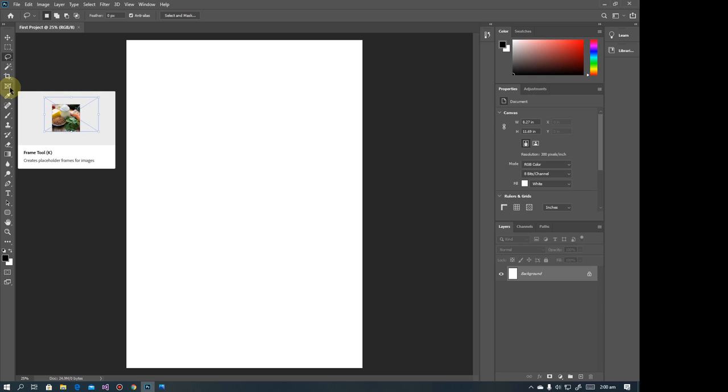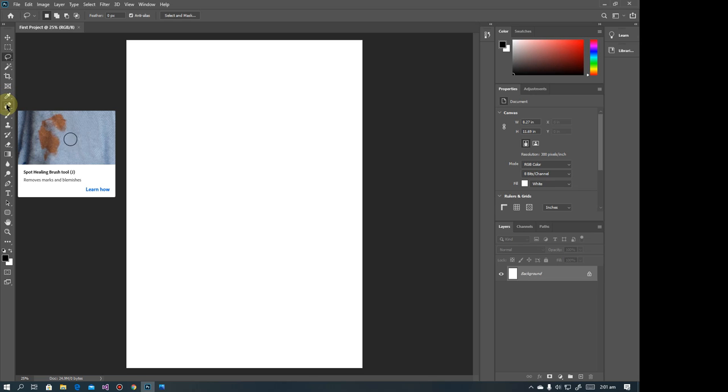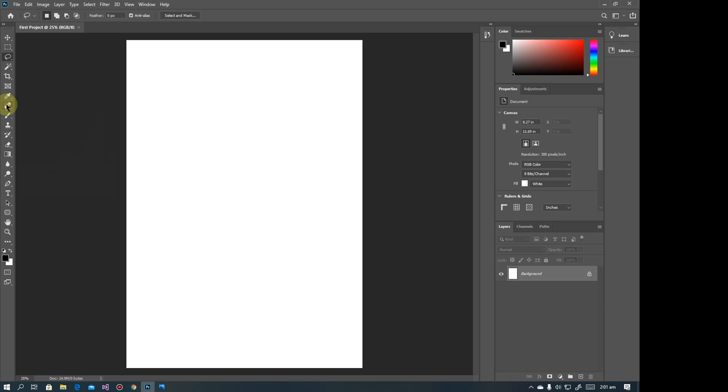You can just frame everything into a specific frame. And then we have the eyedropper, so you can decide to be specific of an image which you want to choose a color from. And then we have the eraser, you see. So the eraser, it's not an eraser, but it's a spot healing tool. I normally use it to remove pimples or, let's say, dents from the faces of someone. Yeah, and it comes along with a lot of options as well.